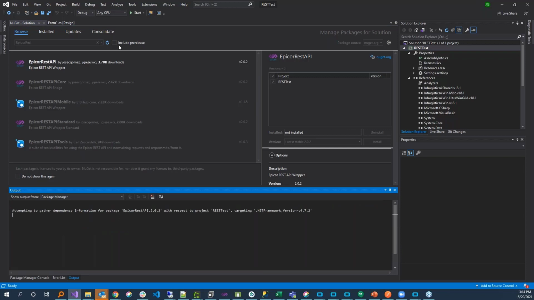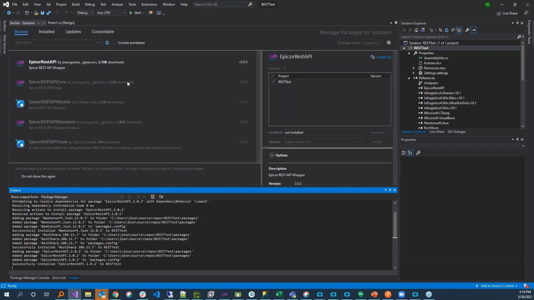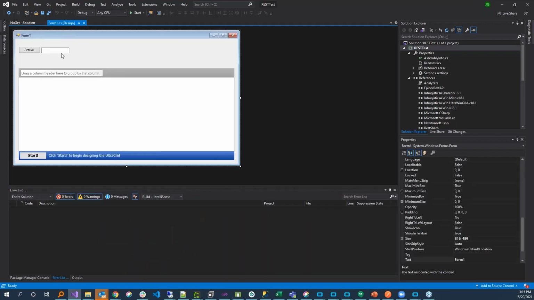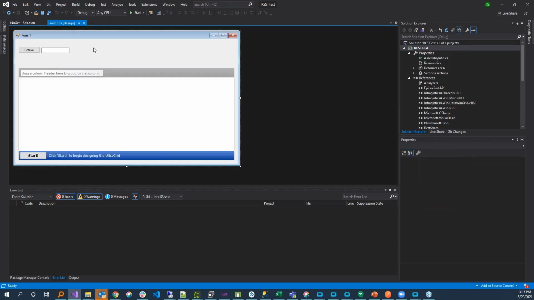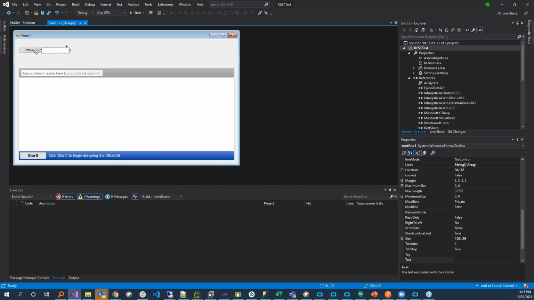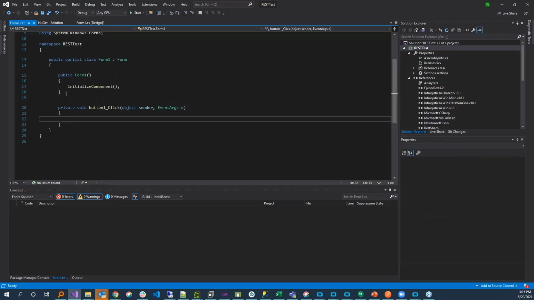Again, the beauty of using a library is that you don't have to deal with all the nitty-gritty, like converting your username and password into a base 64 encoded string. All right, so I simply installed my library here, and now it is available for me to use. All I want to do is, when I click this button, take the value that was typed into this text box and run that BAQ. As simple as that. And I'm going to do it using that library.